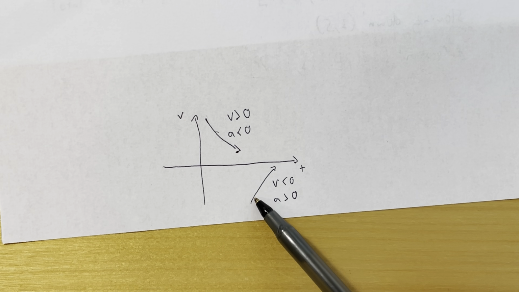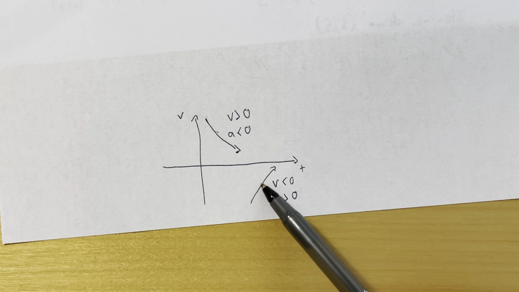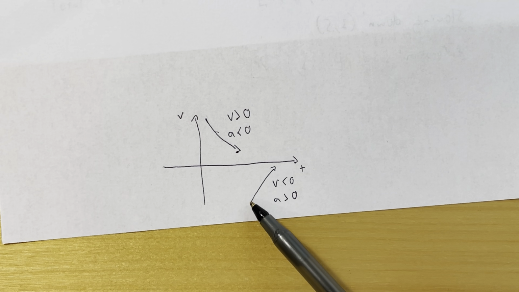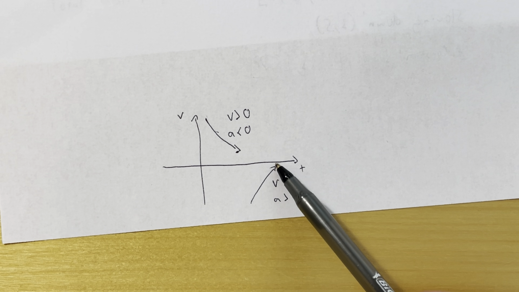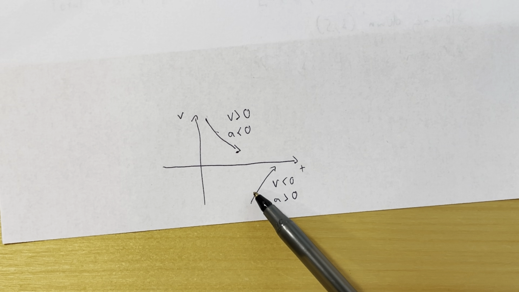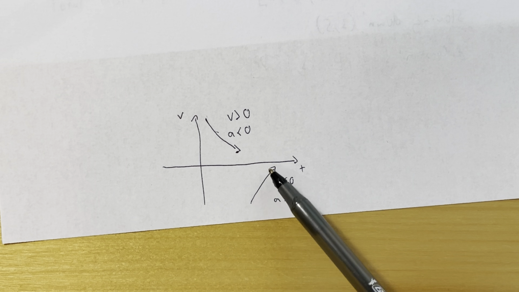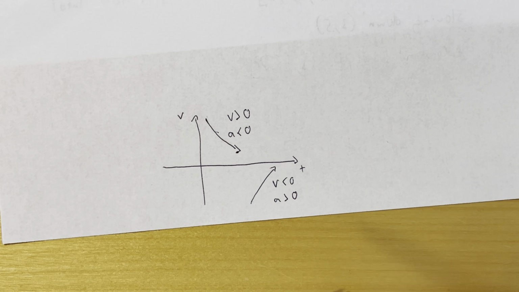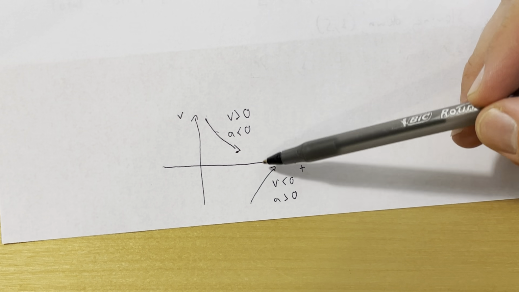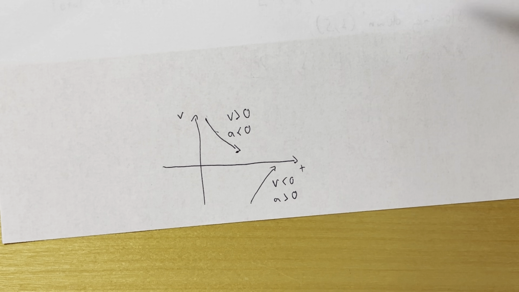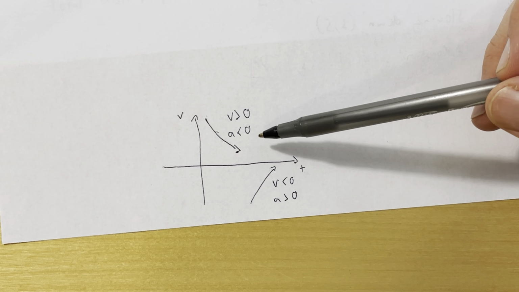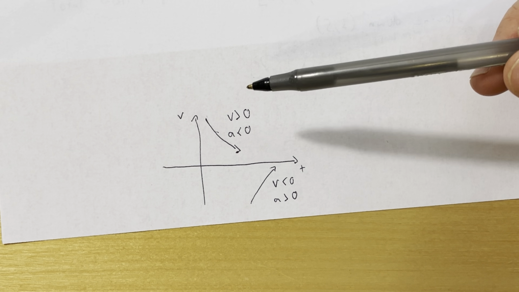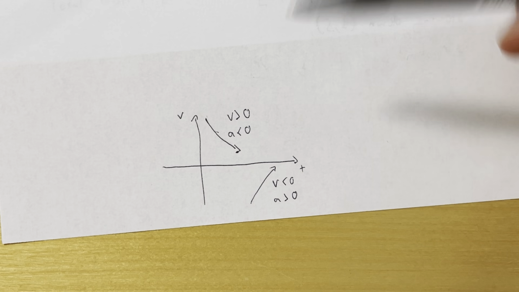Alternatively, if your velocity is negative, but your acceleration is positive, which would be this case. Again, the graph of velocity is below the t-axis, making it negative, but it's traveling uphill to move towards 0. So the acceleration would be positive because the slopes of all these tangent lines would be positive. So these are the two cases in which our particle can be slowing down. And notice one way of summarizing both of these cases in one is to say that this particle is slowing down only when your velocity and your acceleration have opposite signs. One is positive while the other one is negative.